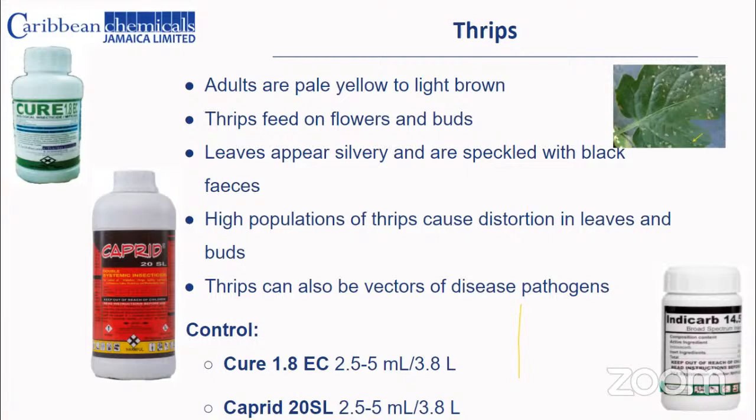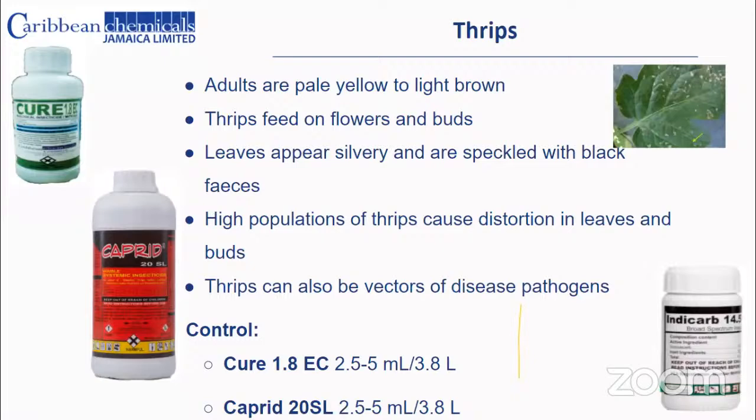And they affect mostly the young developing buds and flowers. So right away, we know that they have a direct impact on the yield because if we're speaking about them feeding on the flowers and buds, those are potential fruits, right? And another thing with thrips, they are oftentimes vectors of a wide range of disease pathogens. So it's in our best interest not only to stop them from carrying out their damaging effect on the tomato plant, but also to prevent them from spreading any particular diseases.